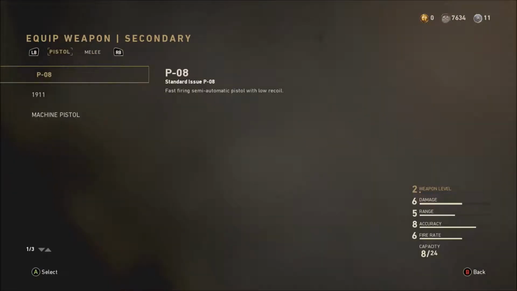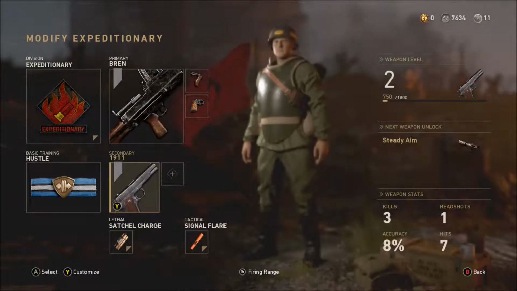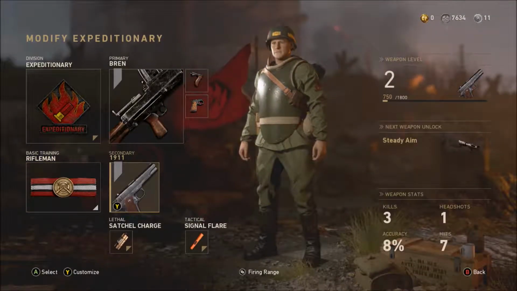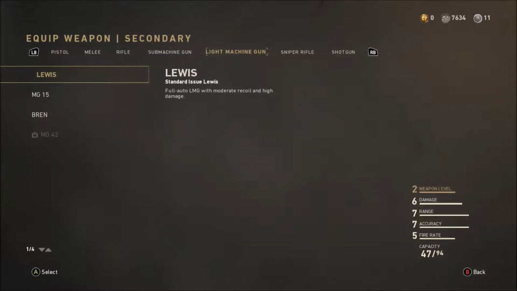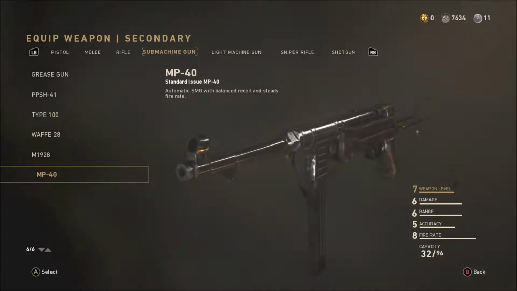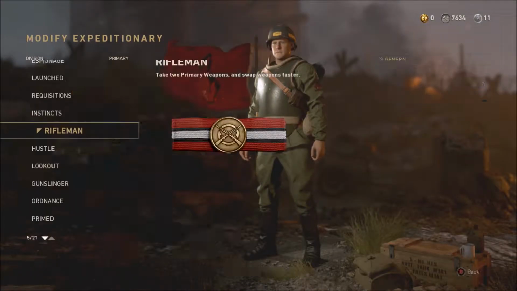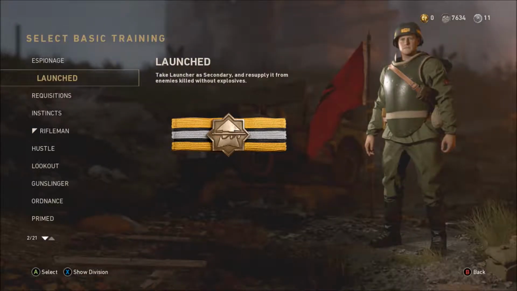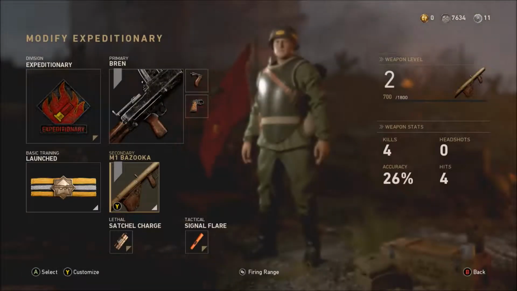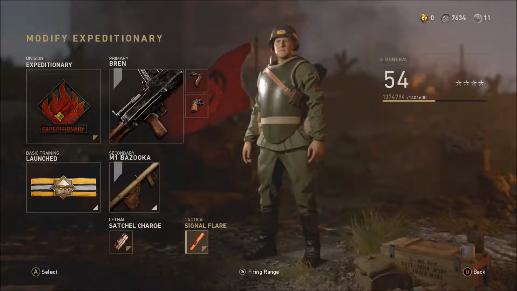And really, I ought to run the 1911 with this one instead. Or maybe I should probably run Rifleman. That way I can run maybe a machine gun, which might work here better than a pistol or a shovel or something. Or maybe I might run something like the launcher, so I can have a bazooka or a rocket launcher. And I don't have any camos or anything for that. And then I can give a signal flare a try with this.